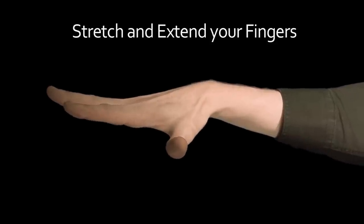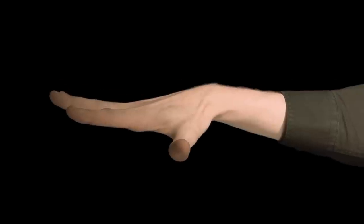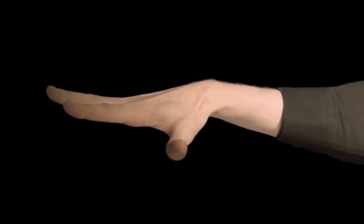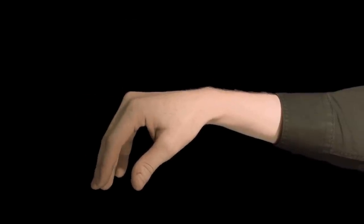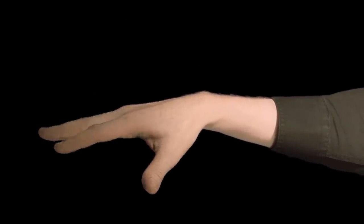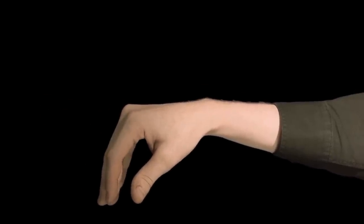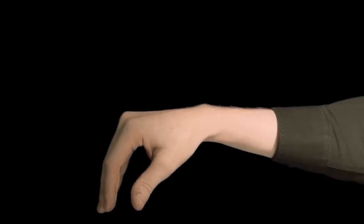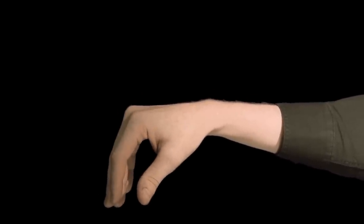Now, when I say, I want you to completely relax your hand and arm to allow your fingers, but only your fingers, to drop. Okay? Relax. This should immediately feel much more comfortable, and notice how everything in your arm, and in particular your fingers, feels much freer. Also notice how the thumb hangs down with the fingers when the hand is totally relaxed. More on this very shortly.